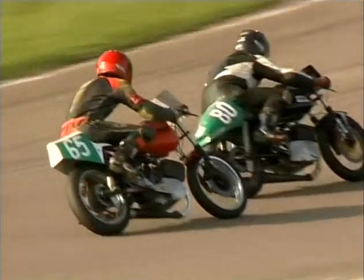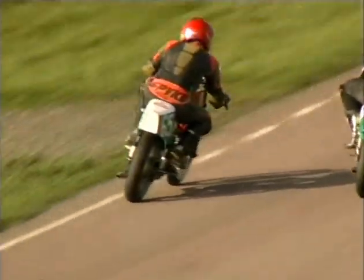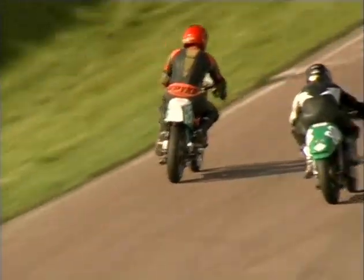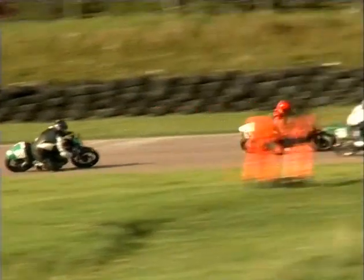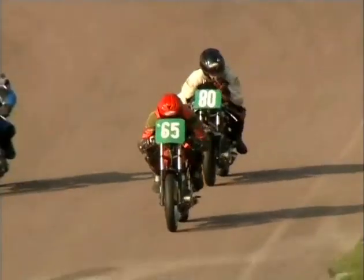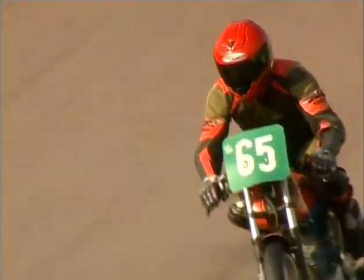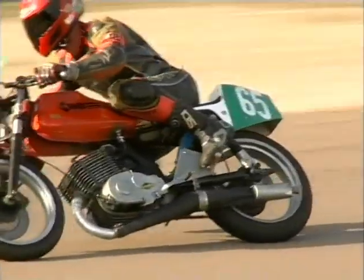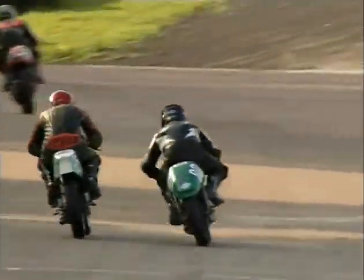Real hot contest here with Paul Emmanuel fending off Todd Brown. Todd Brown is trying the outside line, and Paul Emmanuel is messing about with the machine. His hand was reaching down, and he's not quite happy, perhaps with some gear selection problems or something down there, but while he was doing that, Todd Brown took the initiative and just passed Paul Emmanuel. Well, Paul Emmanuel with concentration back on focus again will now try and repass Todd Brown. A pair of them go down the Canterbury straight.